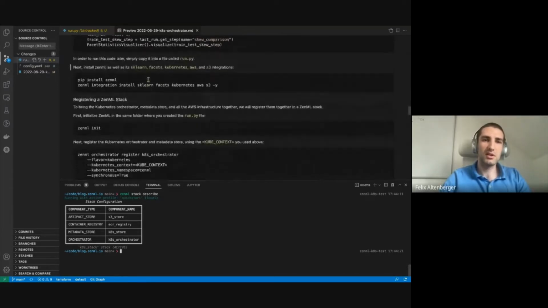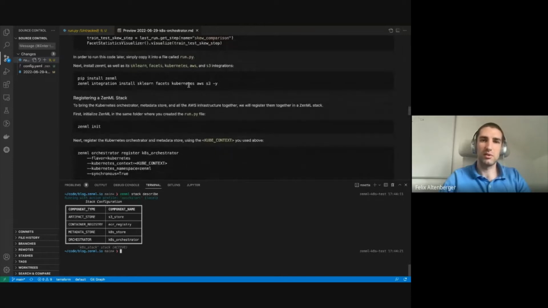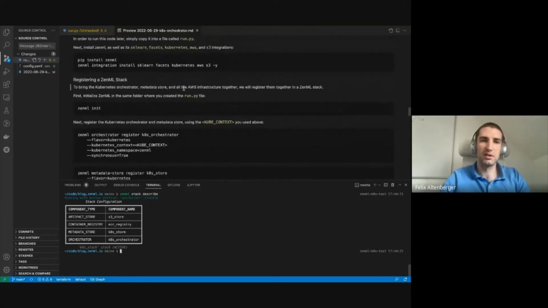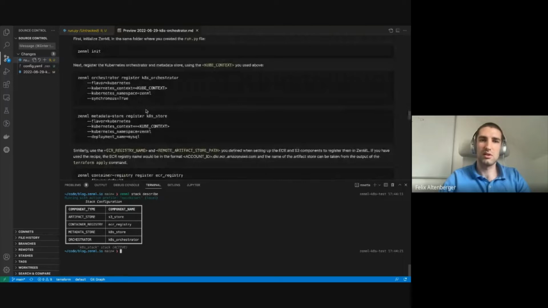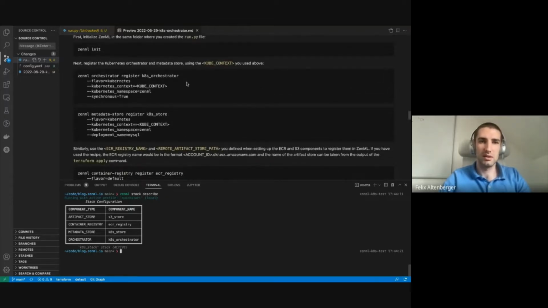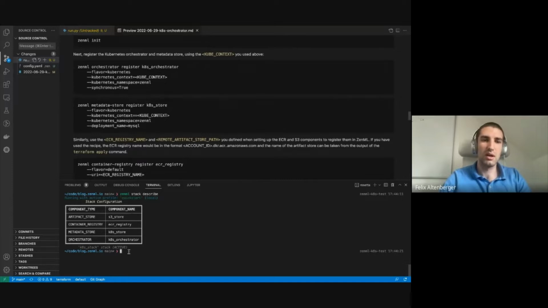And then after that, I installed ZenML with the respective integrations that are needed and registered these infrastructure components that we just set up in a ZenML stack, which is this one. So here we can see the ECR registry, we can see the S3 store, and in particular also a Kubernetes store as a metadata store and for the orchestrator.